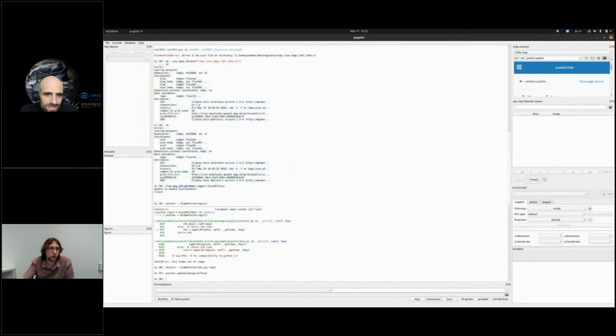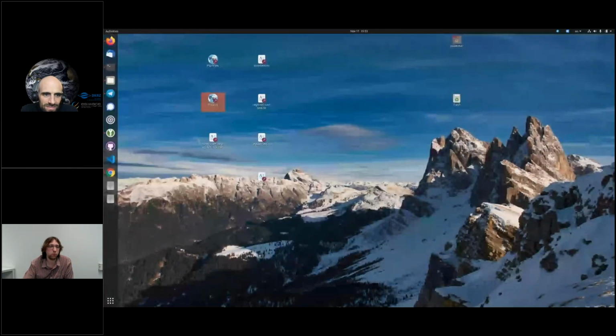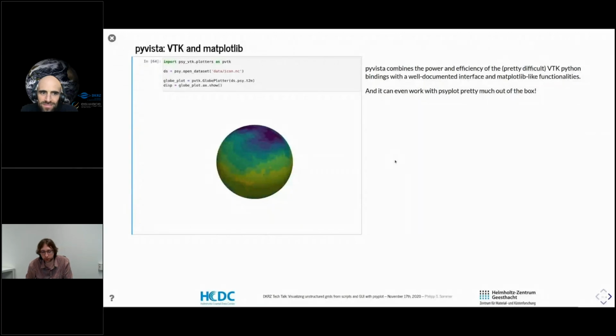And as we go more and more into high resolution data, this would really be something where you would have an easy scriptable 3D visualization, and you can use it from the GUI as well. I mean, that would be straightforward to implement in PsyView, for instance.